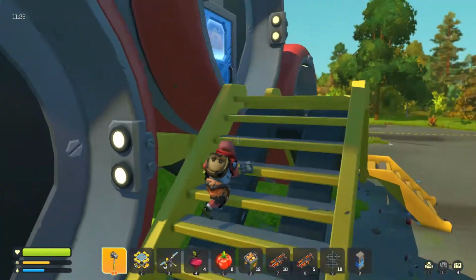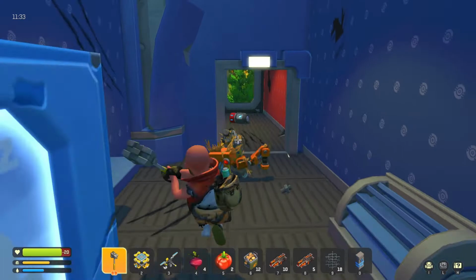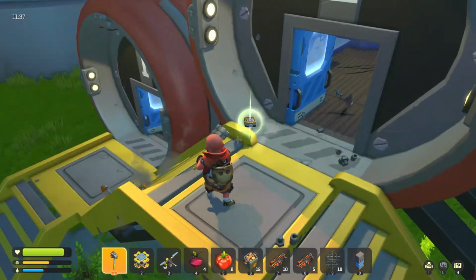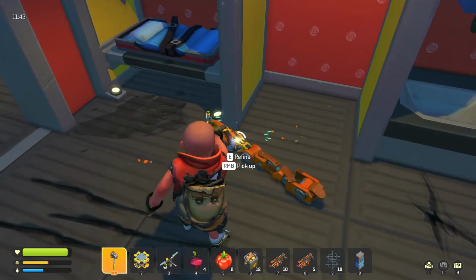Let's go grab that second battery. Now there should be a bad guy in here. There he is, and there's our battery. Let's knock this guy's block off and get our second battery. Good night, sucker. Thank you for the components. Pick up our battery. Actually, you know what? Let's grab this leg wire here.